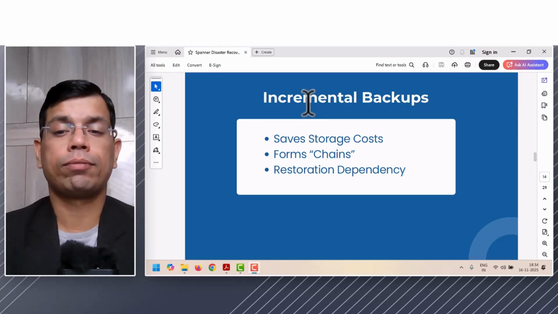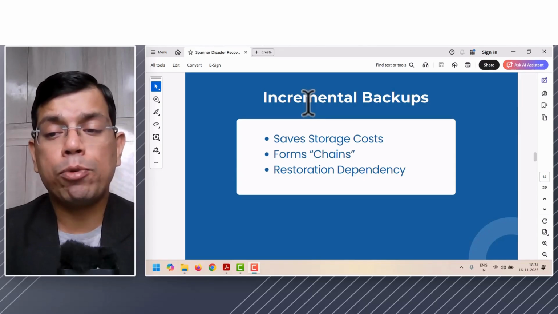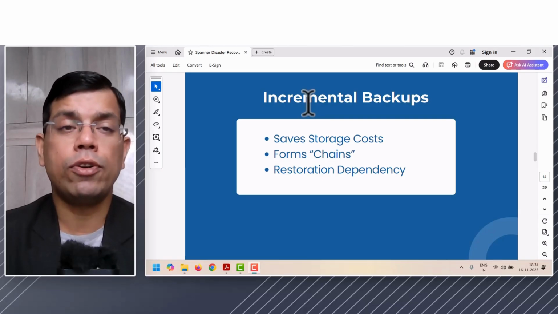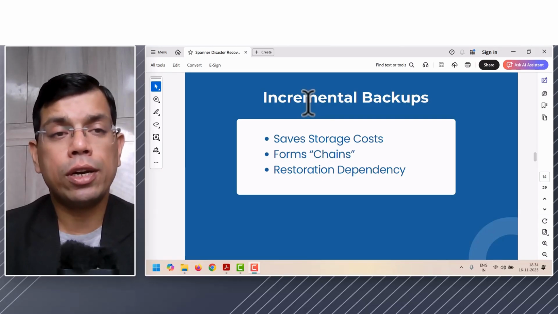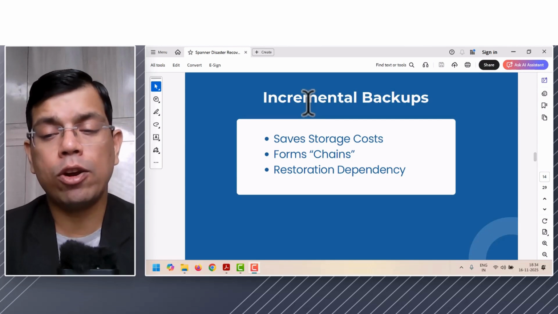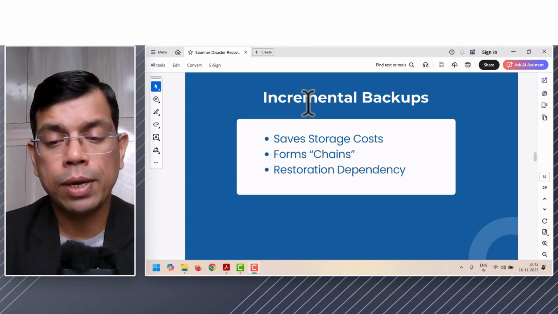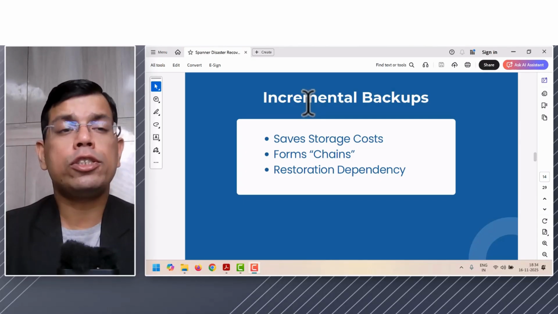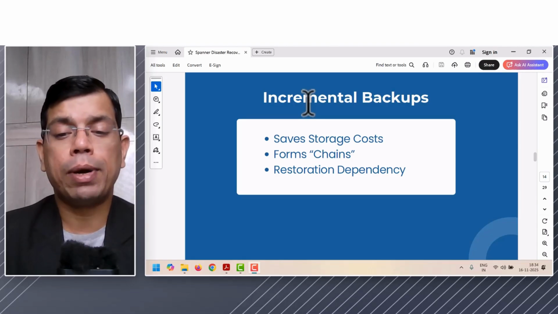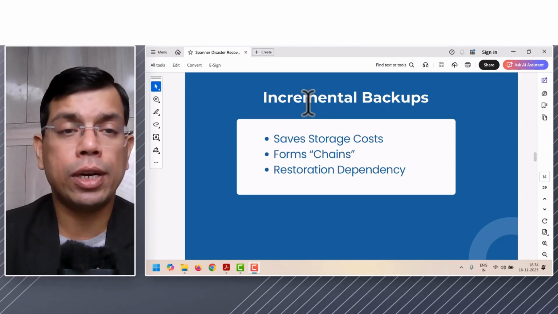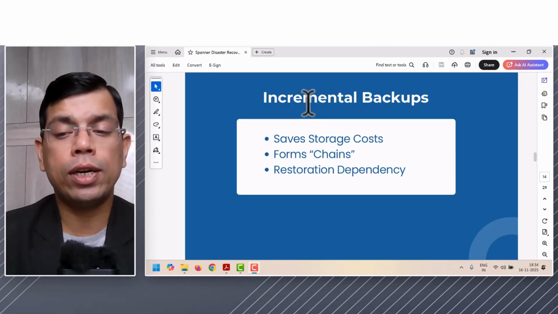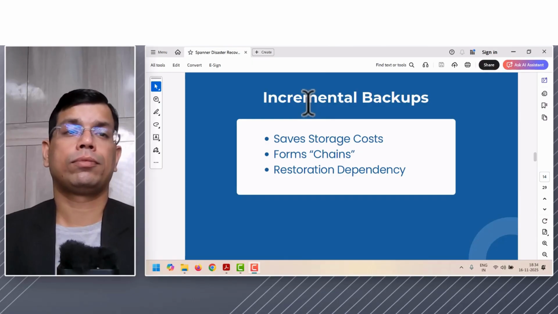containing only the new freight. Spanner permits up to 13 incremental backups per chain in addition to the initial full backup. When a chain reaches its maximum length, Spanner automatically starts a new chain, beginning again with a fresh full backup. Each chain is uniquely identified by the field incremental backup chain ID. This ID helps Spanner to keep track of the dependencies.